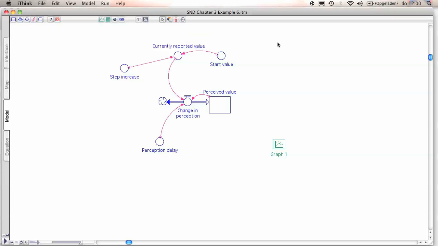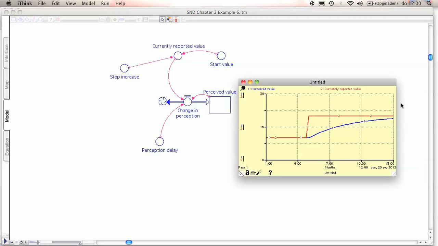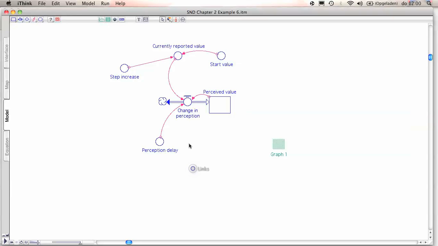Information delay with noise. The information delay that we just looked at in Example 6 may look a bit boring and unrealistic for you. Why does it take these people or the system so long to pick up this fast increase up here? Well, mainly to keep sane and alive, because in the real world you don't get these nicely reported lines of the underlying pattern, you get noise.